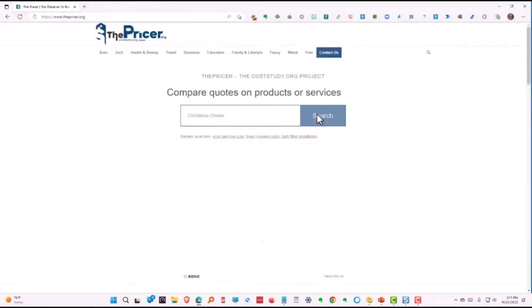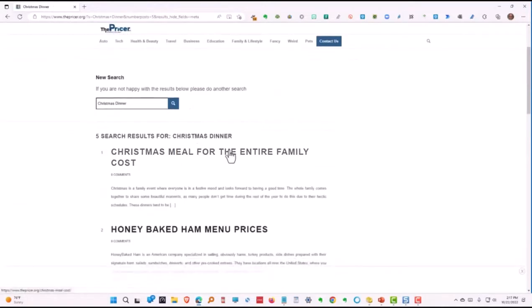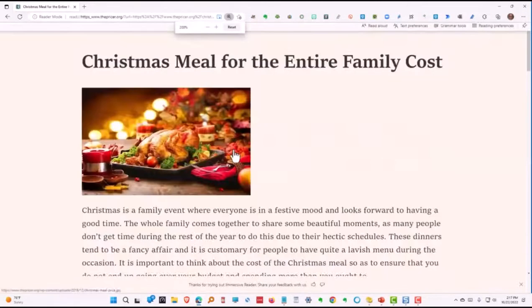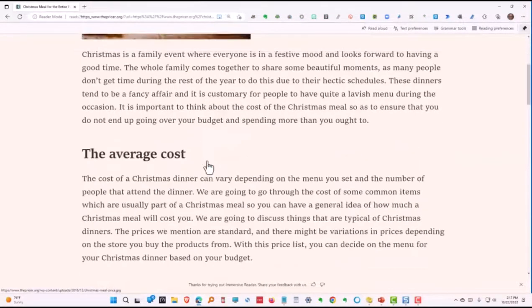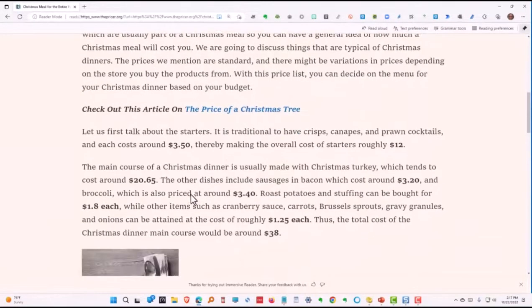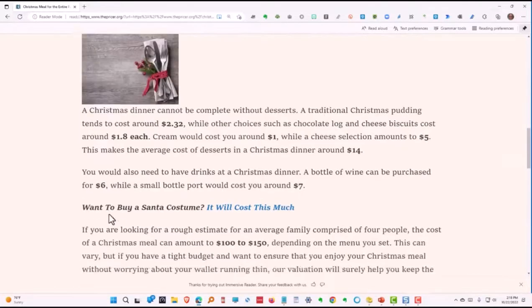Another quote of a product or service, let's take a look at a Christmas dinner. Christmas meal for the entire family. This is a recent article, but I don't think some of the prices are as accurate as they could be. It's giving you about per person what it's going to cost. But what I noticed is a bottle of wine can be purchased for $6. I think that's going to be hard to do. So probably the other prices are going to be a bit low as well.